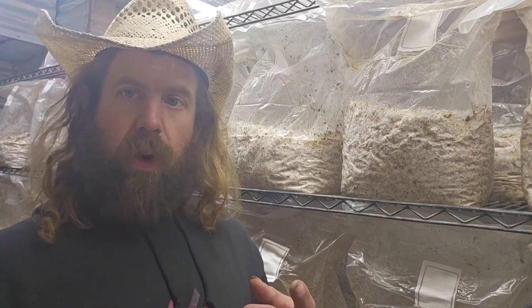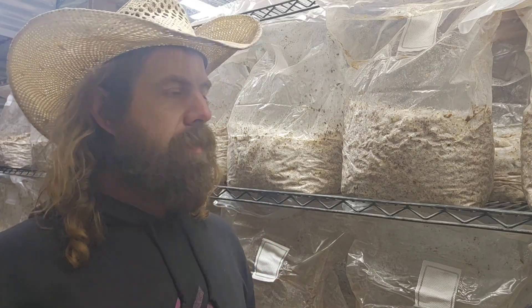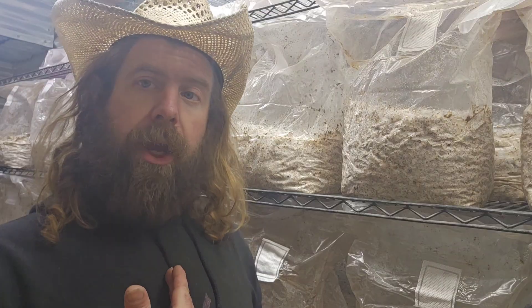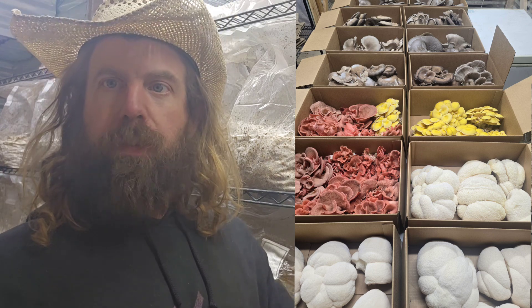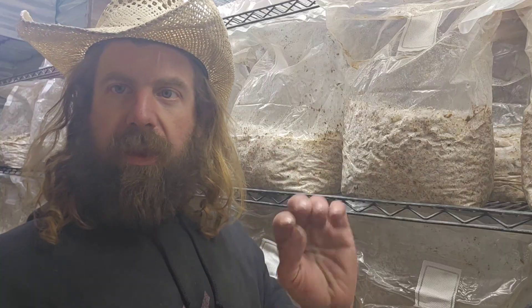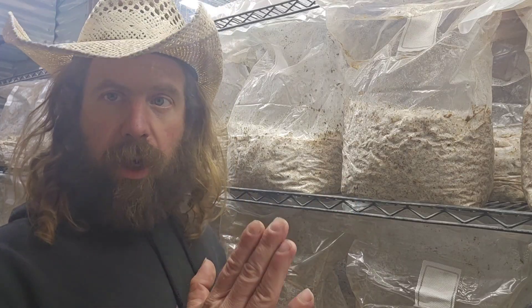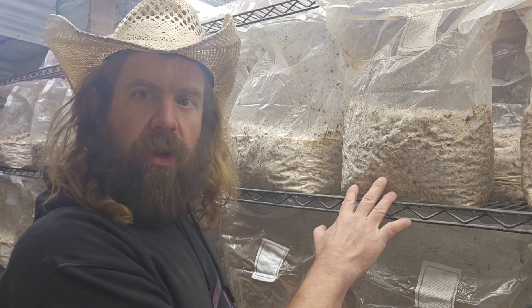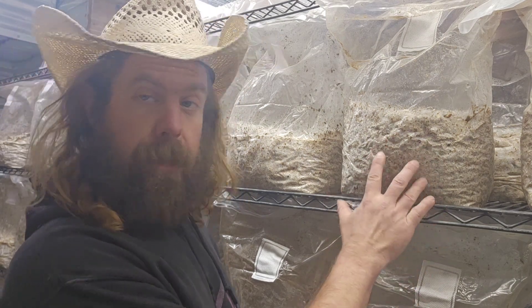Some of the pros of why I use big bags: number one, you get massive mushrooms. The bigger the block you have, the bigger the mushrooms you're going to get — hands down. That also means you're going to get a bigger yield per block. As far as species on my gourmet mushroom farm, I'm typically growing oyster mushrooms and lion's mane — usually oysters and hericiums. I also do king oysters, black pearl king, and I've done golden enoki and chestnut mushrooms. The yield on oyster mushrooms — blues, aspens — is typically in the zone of two to four pounds per 10-pound block.